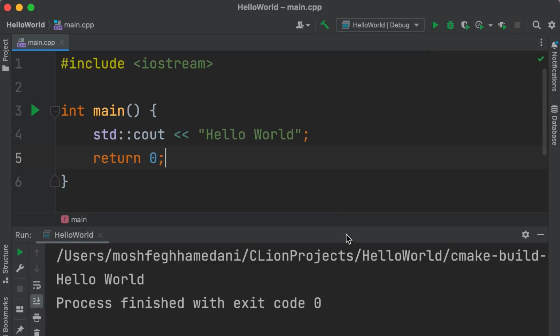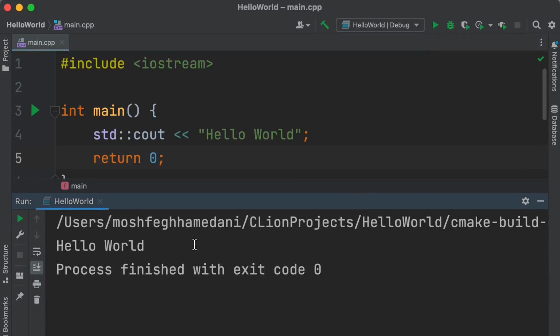We get this little window down the bottom. This is called the console or the terminal window. It's basically a way to see the output of our program. So over here, you can see the hello world message. We're using a console application here because console applications are easier to create, especially for people learning a new language. Building applications with a graphical user interface or GUI is way more complex. So once you understand the basics of C++, you'll be ready to move on to writing applications with a graphical user interface if that's what you want, okay?